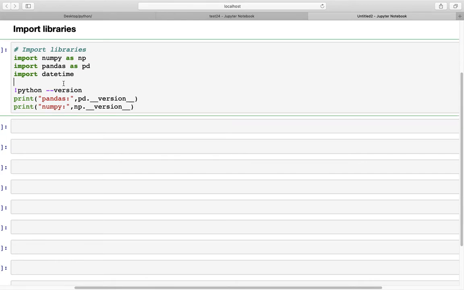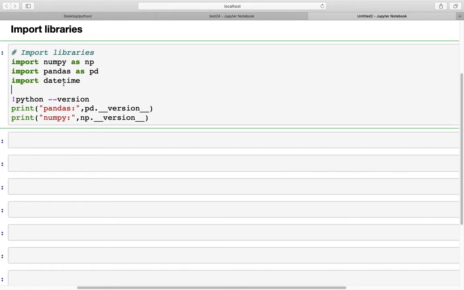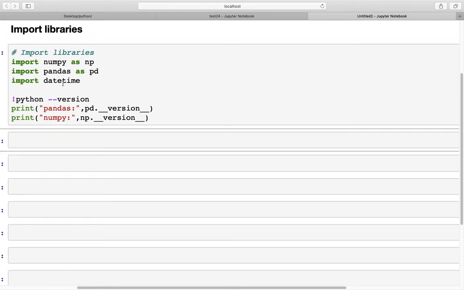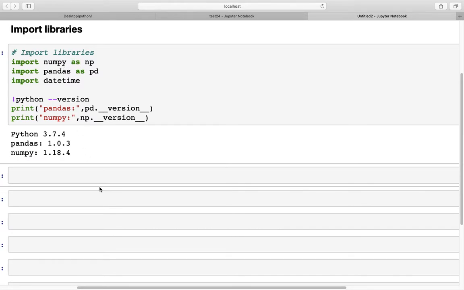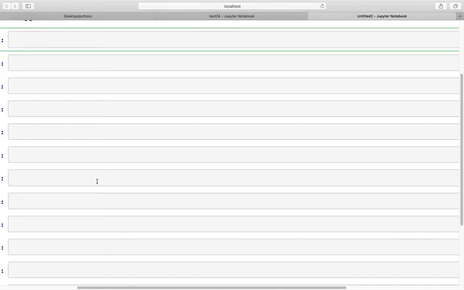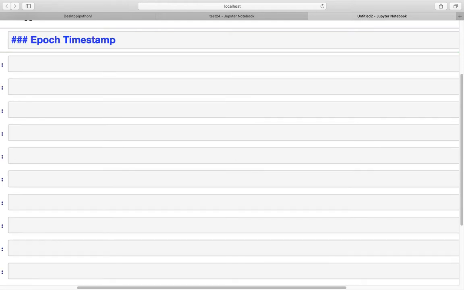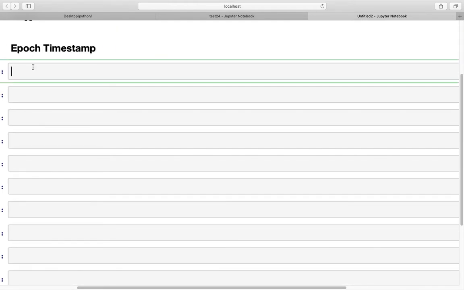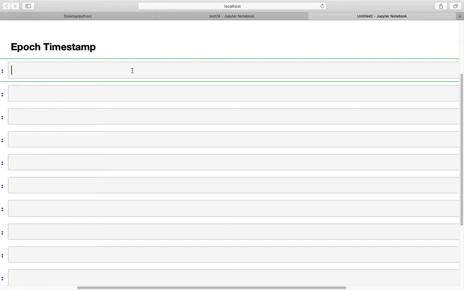Here I've already created this new notebook and imported three libraries: numpy, pandas, and datetime. So the first item that we'll look at now is epoch timestamp. If you remember, epoch is the beginning of time. So Unix epoch would be January 1st of 1970. Here first we'll create a now timestamp.